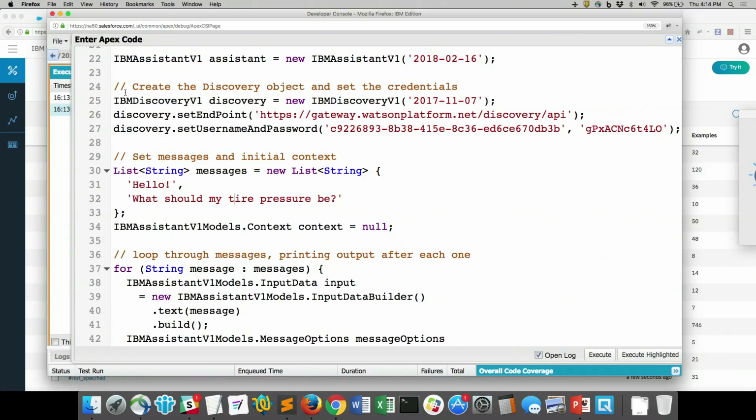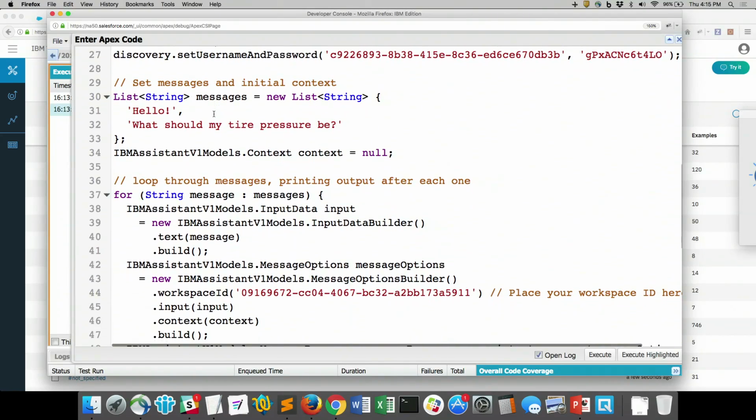So what I'm doing up here is explicitly defining the Discovery object that we're going to be using. And you can see here I put set endpoint and username and password. So this is an option you can do. I talked about setting your name credentials in Salesforce, on the Salesforce side. If you don't do that, you can optionally pass this back and forth every time. I don't recommend it. It's kind of a pain, and it's not the most secure thing you could do. I would stick to the first option, but I wanted to show it to you guys so you know it's there.